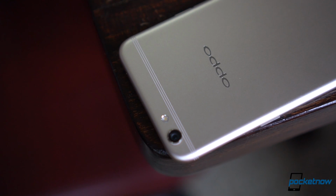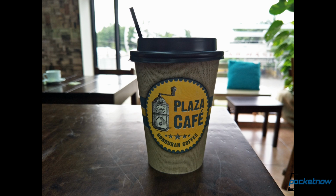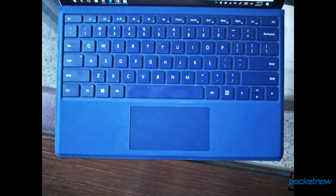And speaking of the camera, we've actually got a decent combo here of two 16-megapixel shooters, the primary including f1.7 aperture, phase detection autofocus, and pixels on the sensor of 1.12 microns. The results are actually very good. Oppo touts that the camera on this phone is great, and I will admit that for a premium mid-ranger, this is probably one of the best that I've seen. I'd probably suggest turning off HDR at night given how slow the camera can be, but even in low-light scenarios, this camera is surprisingly good.